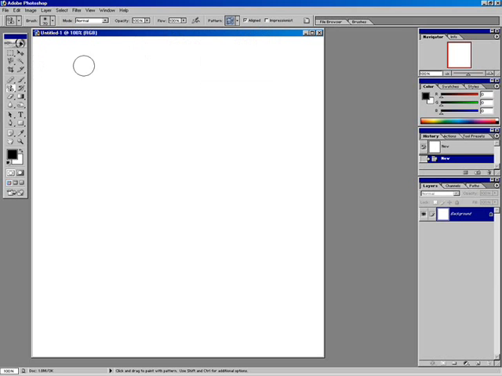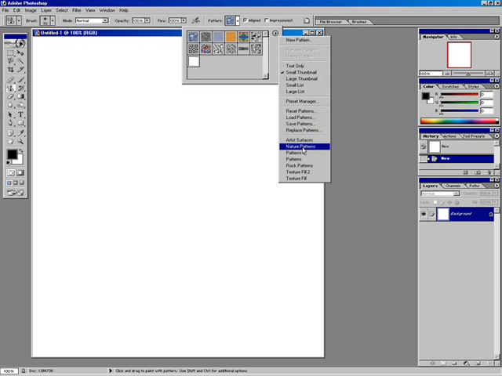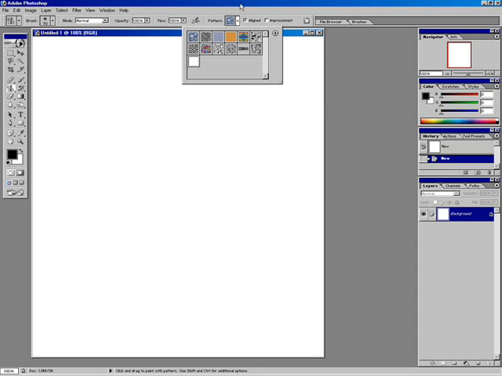Now, actually, one quick thing. Photoshop has a number of different preset patterns, but that doesn't mean that you're constrained to just those. You can create your own, and we'll be showing you how to do that later on. They do have quite an abundance of different patterns down here that you can choose from. If you want to go ahead and play with those, you're more than welcome to. We're going to choose the bubble pattern right now, though.